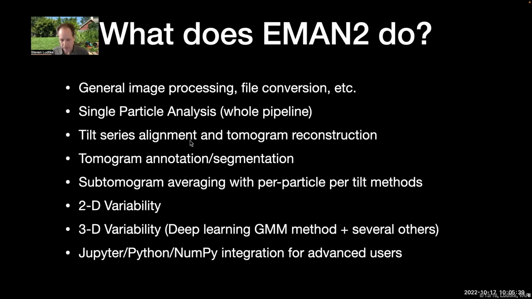We have this tilt series alignment and tomogram reconstruction pipeline, which used to be something that people would do in IMOD. In EMAN, this is basically fully automated. You take the tilt series, you put it in the software, and it'll give you a reconstruction. There are one or two parameters that you can tweak in certain situations, but for the most part, you can really just follow through this pipeline very, very quickly and get very nice reconstructions, which are easily as good as what you get out of IMOD.